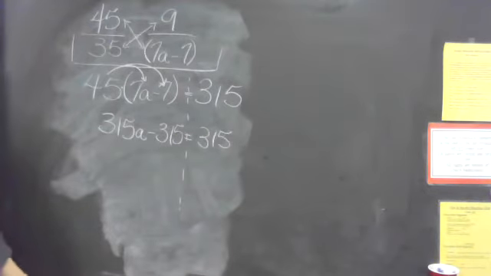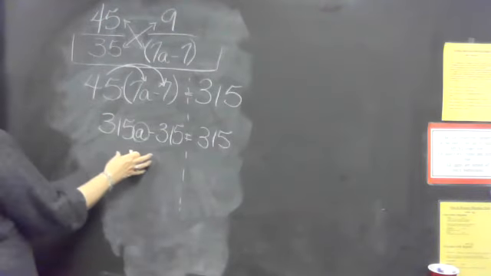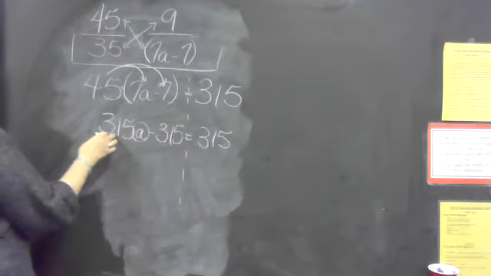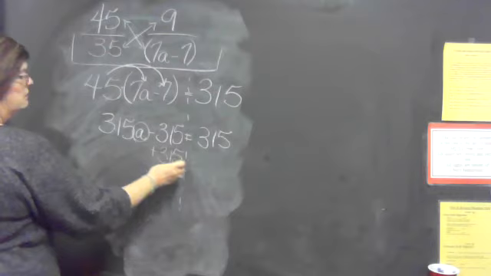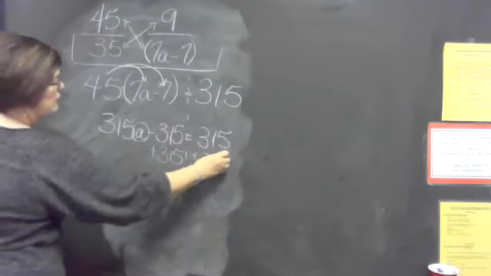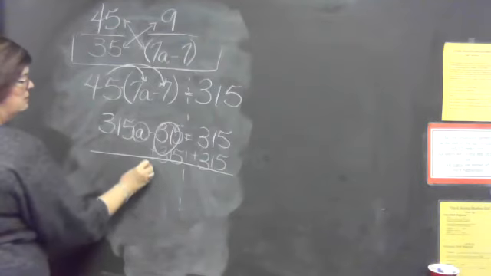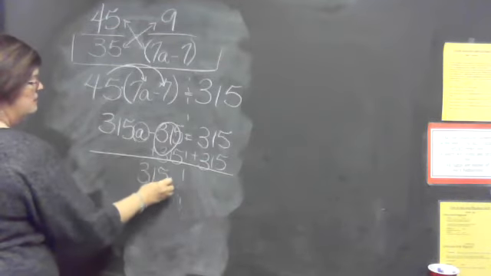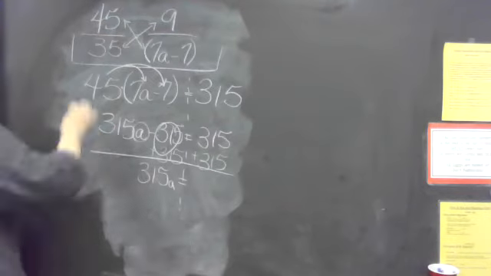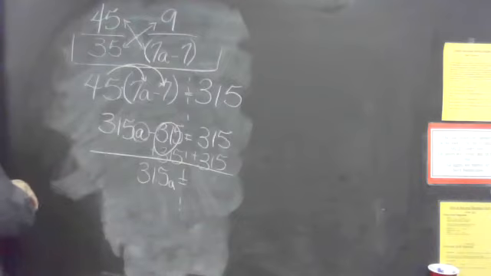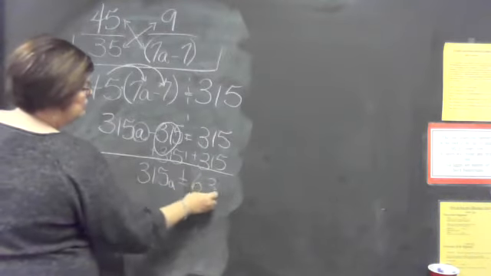Okay, now it's time to just solve. So we're going to circle and pay attention to this side. I need to get rid of this and I need to get rid of this. I will get rid of the straggler first, and do the same thing to the other side before I do anything else. So now I have 315a is equal to, and you would think 0. I mean, when you just look at it, and really, when I was looking at this, I thought, oh, it's going to be 0. No, it says this plus that, so we have 630.